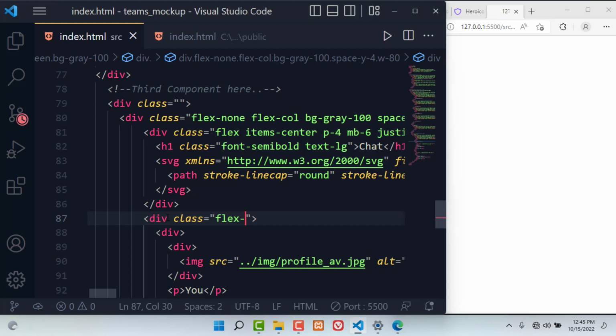So flex-col, and in fact before we even have the flex-col, we should have the flex first.